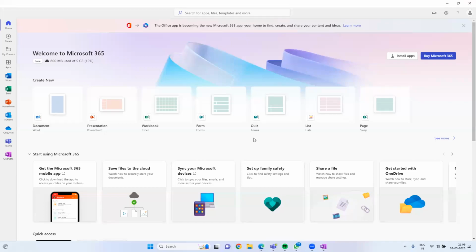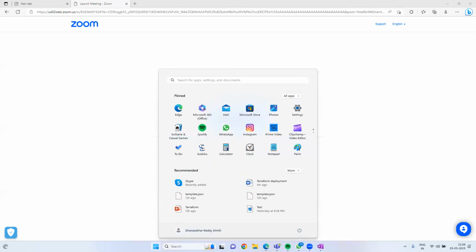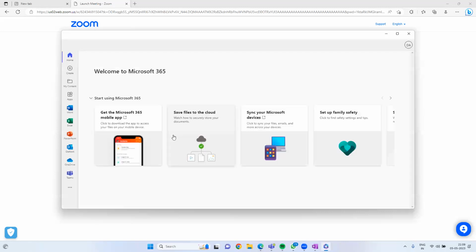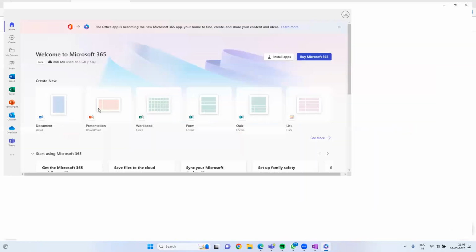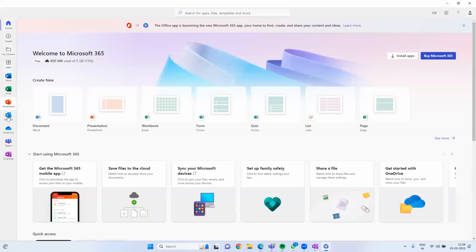Okay. See, Microsoft has launched one product, right? Office 365 is now Microsoft 365. Earlier you had to install and configure this app, now they are giving it inbuilt. When I click on it, especially for offices and personal use, it is nice. You can jump into Word document, Excel, PPT, Outlook, OneDrive, Teams, OneNote directly from here.